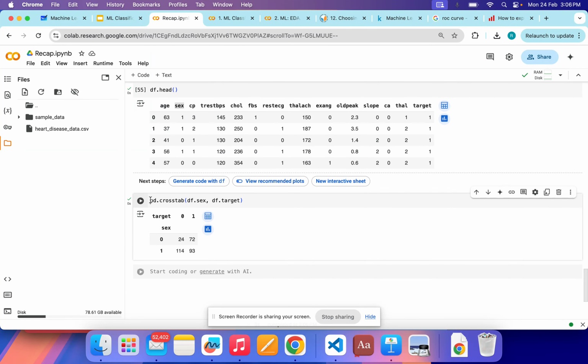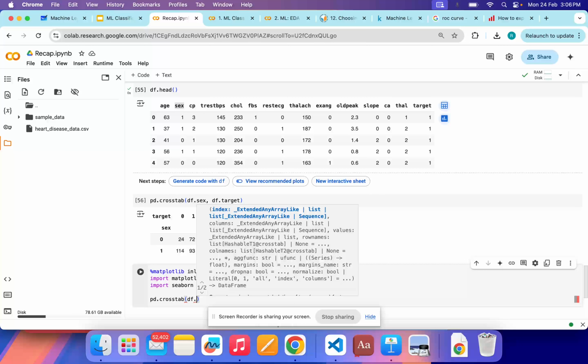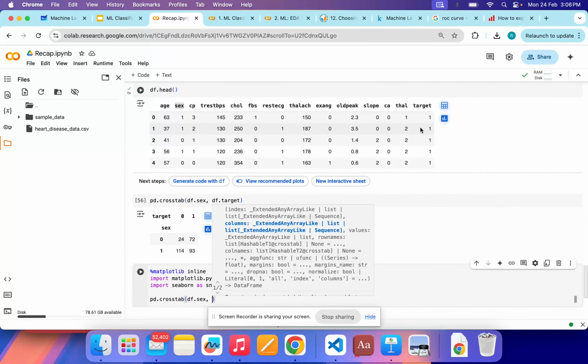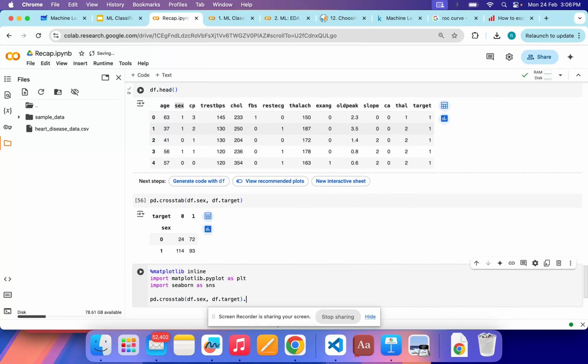Even before that, let's import matplotlib inline, import matplotlib.pyplot as plt, import seaborn as sns. So pd dot crosstab df dot target of this column. So this column and this column we are doing the analysis.